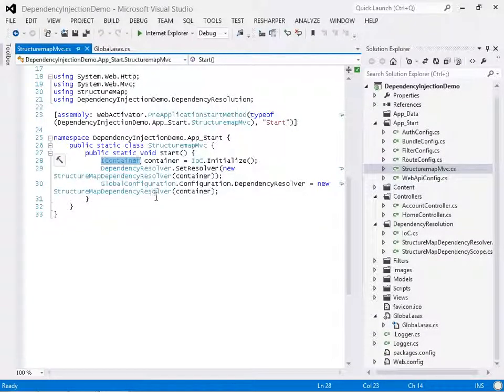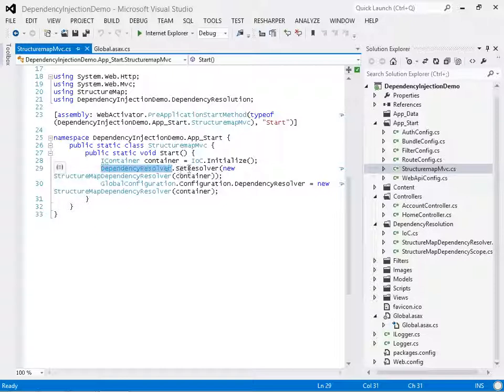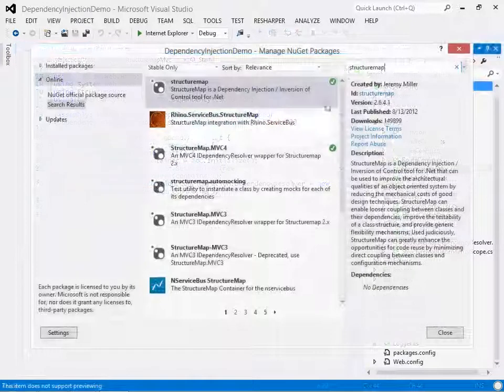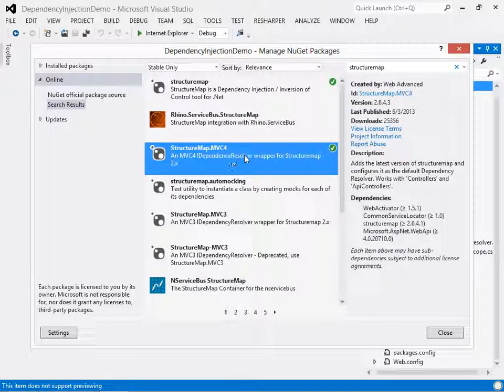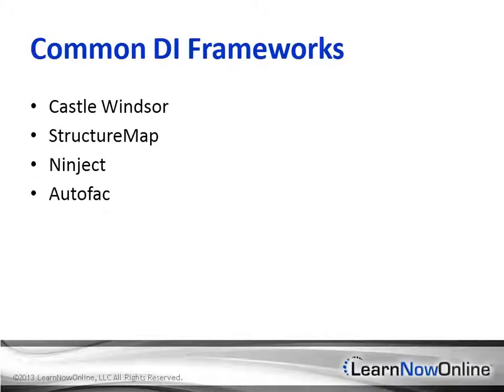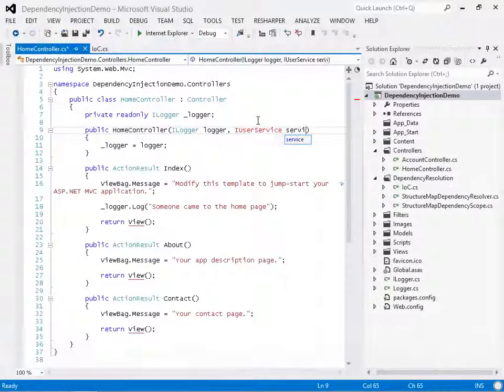It's a topic that's becoming more and more popular in programming circles, and with the new advent of the latest iteration of the MVC framework, it's easier than ever to take dependency injection and wire it right up to your MVC applications. So we'll talk about what dependency injection is and what kind of problems it's trying to solve. We'll take a look at what every dependency injector needs to do when you wire it up to your MVC framework application, including how you might go about writing your own dependency resolver.